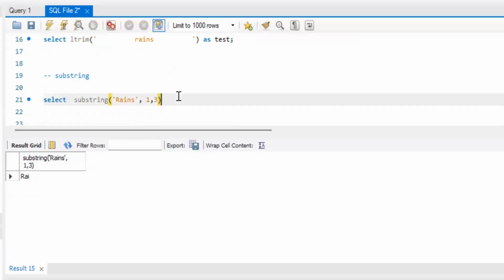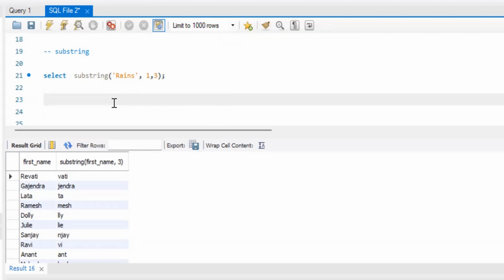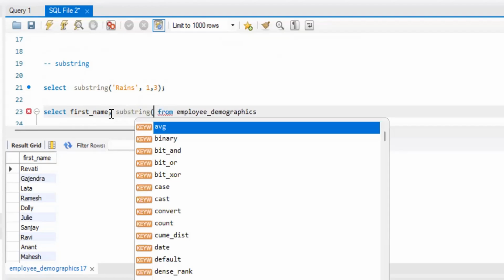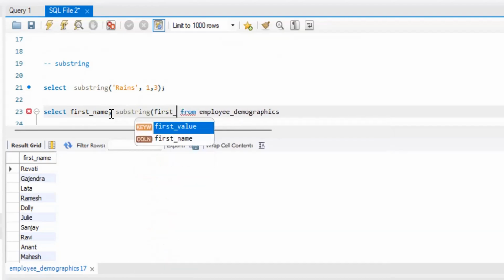That is something which is done here. Now, if you try to check in employee demographics, then how will it be? Let's try to see it. So we do have first name, and let's say we do have these values, and let's say we just wanted to retrieve the data from the third character. So what we can do is use the substring function, where first name is the column we wanted to extract from, and from third we wanted to start.